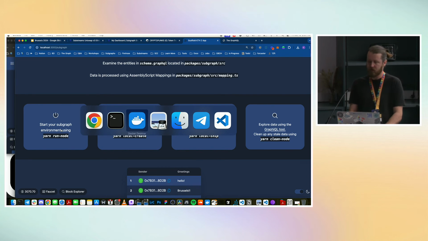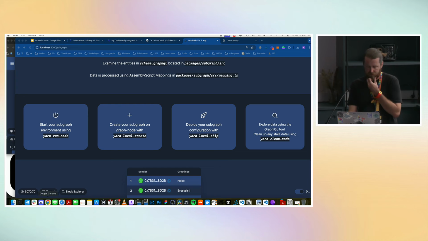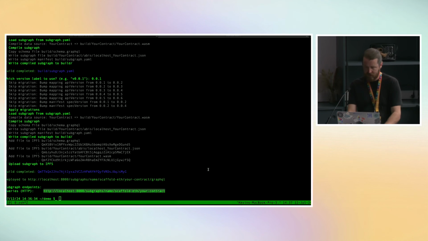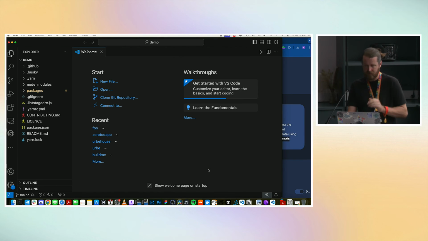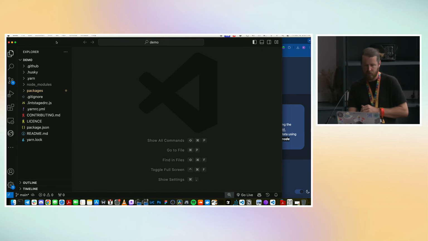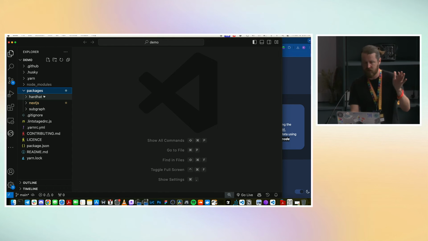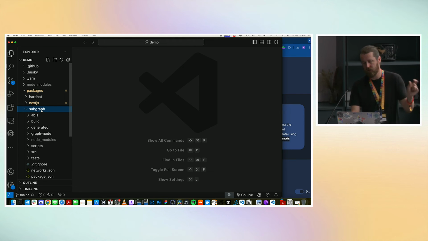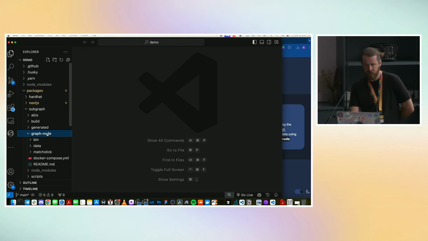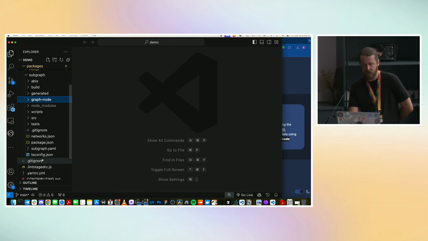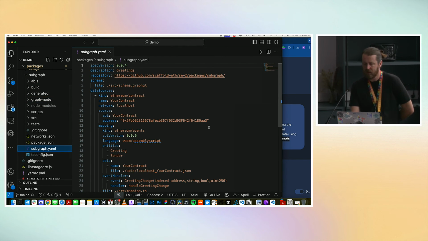I just want to show the config files really quick so you can get a feel for how the subgraph configs look, because I briefly touched on how they work, but I want to show them in detail. So in this case, we have a packages folder with a subgraph. Here's the subgraph folder that you basically use when you use the extension. And if you come here, the YAML file is here, the subgraph YAML. It basically is like the high-level config file.